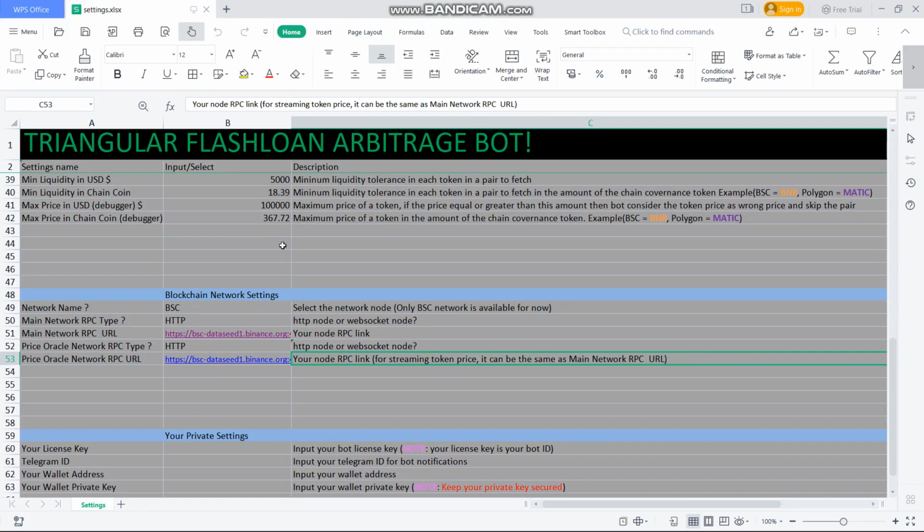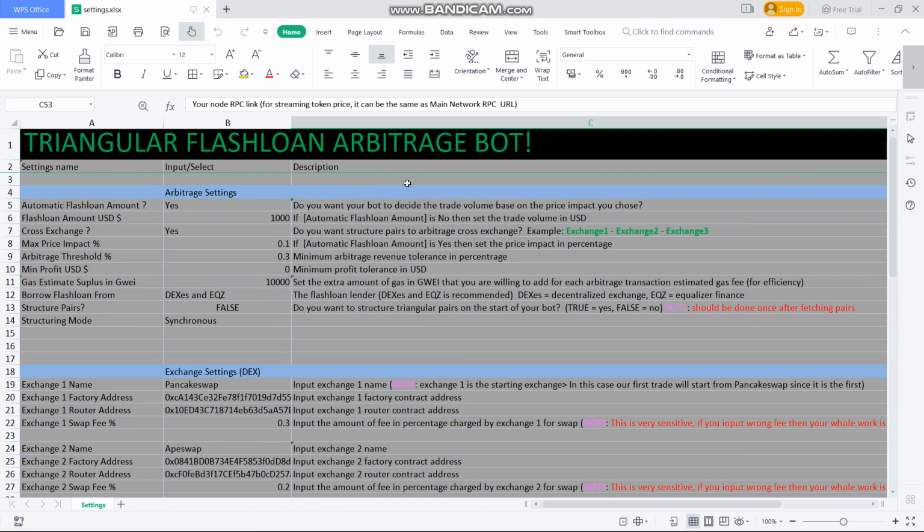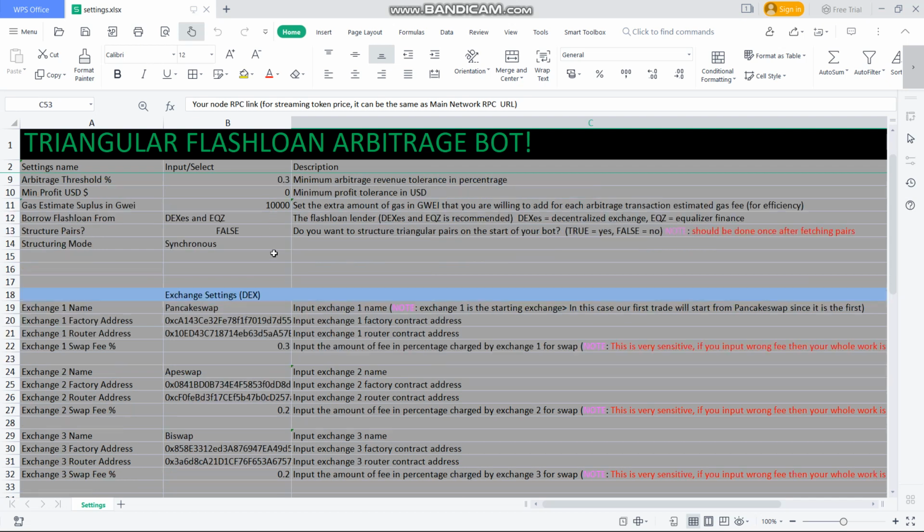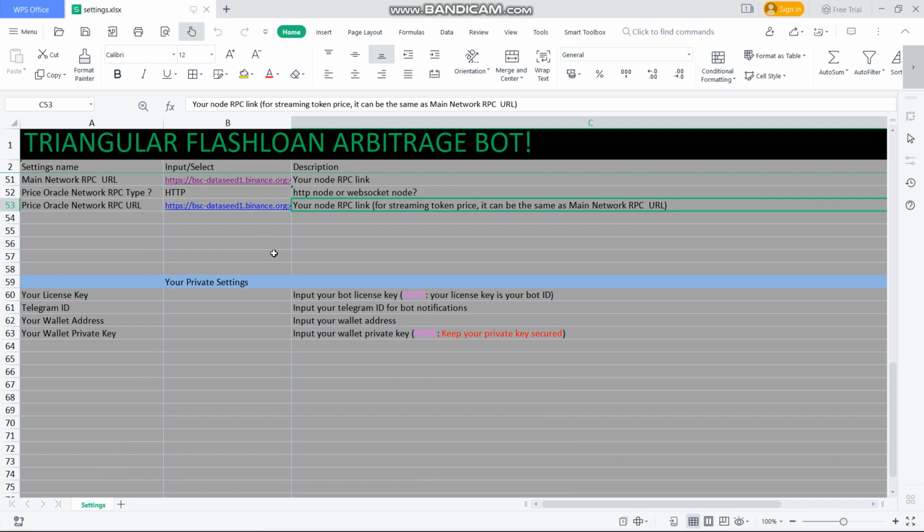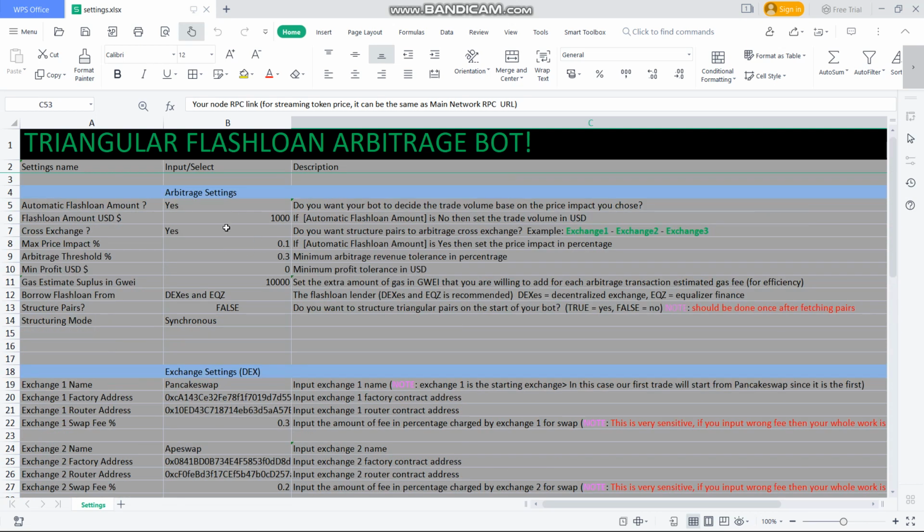Once you open the settings file, this is what you're going to see. The settings have a description in this section that tells you what each setting is all about. I am going to explain the settings step by step, and sometimes I will skip some and explain them later in another video based on the application of those settings. But without further ado, let's start with this first column, and then the second column and the last column.